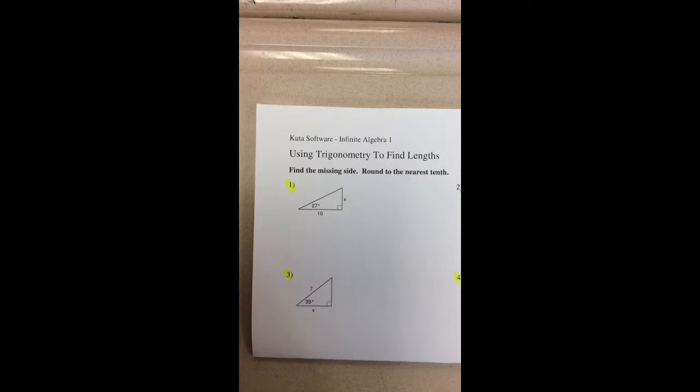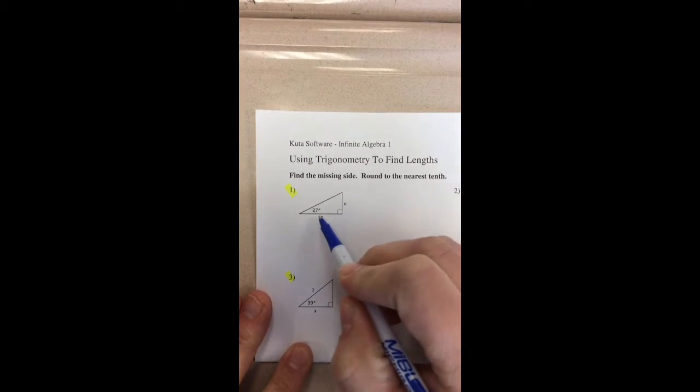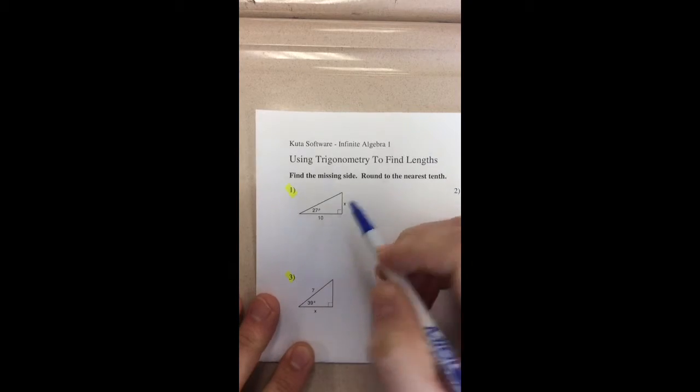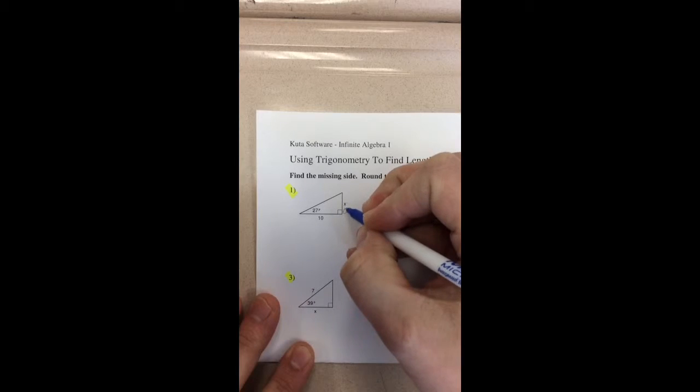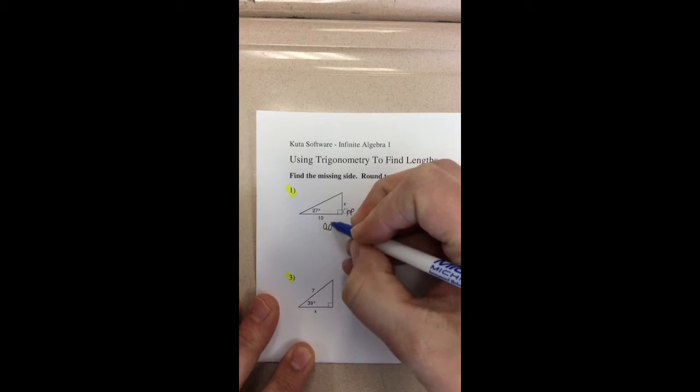In this video, I'm going to show you how to use trigonometry to find side lengths when you are given one of the angles and one of the sides. However, you're missing and looking to find what the length of your other side is. So the first thing we have to do is, compared to the angle that's given, decide what our unknown side is and what our known side is. Compared to 27, our x would be our opposite, and our 10 is going to be our adjacent.